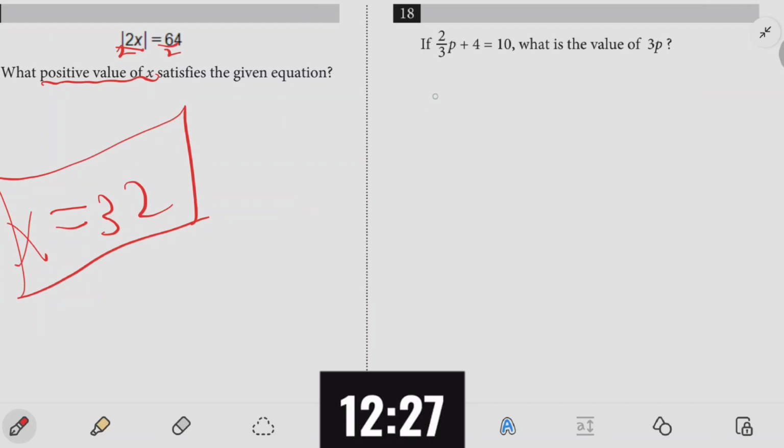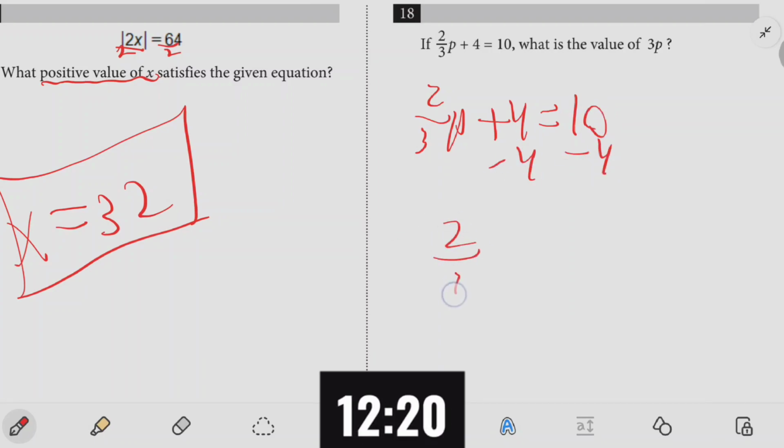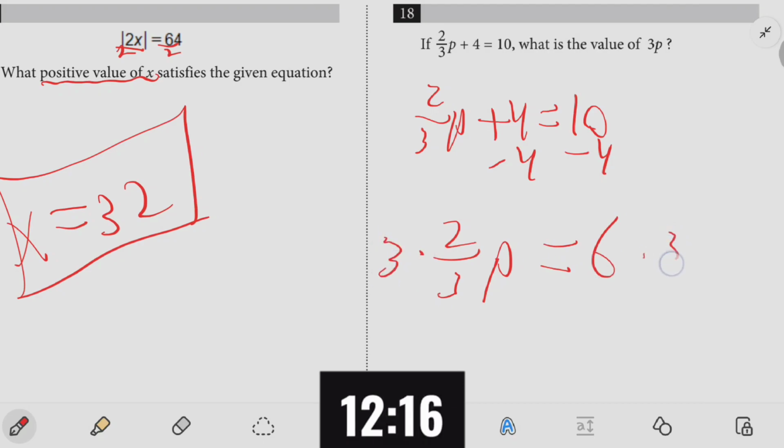What is the value of 3p? Easy, guys. Come on. This test actually looks much easier than the other one I messed up on. Unless I got any questions above wrong, which were kind of logic. So I do suggest to look out for those, because sometimes they do tend to be tricky.